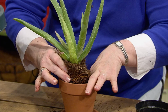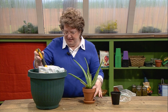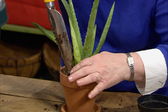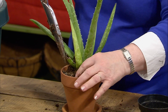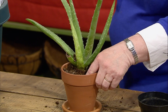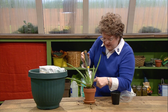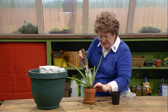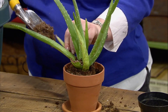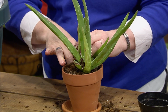And then we can plant it in our pot and add just a little bit of soil around the edges. And you notice this pot isn't a whole lot bigger than the container that it was in, because aloe veras don't need a whole lot of moisture. They're a succulent, and so I don't want to put too much soil around the roots, because I want it to stay on what I call the dry side of moist.